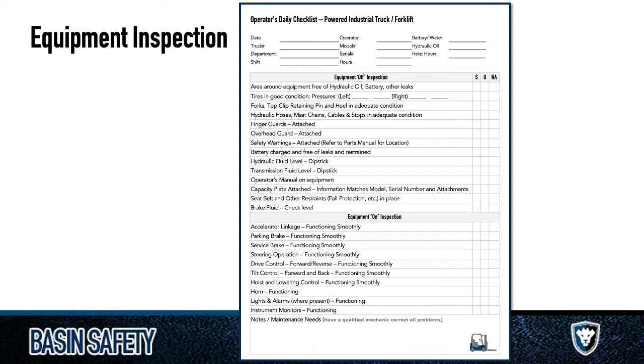And some things, like the seatbelt clicker, it's not easy to get in there, but I can get it in there. That's not shut the forklift down, send it back right away, right? As long as it clicks in and it's working, it's fine, but still notate it. Now, if the hydraulics are leaking and you can't lift anything, don't keep going with the forklift. So there's going to be a little bit of operator decision-making involved in this as far as how serious a condition or a problem is.